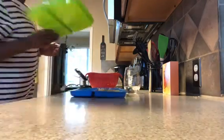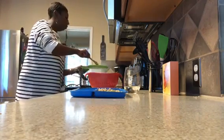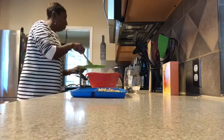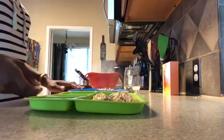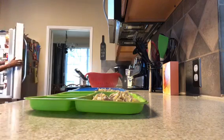So here I am just plating up their stroganoff. I always put the hot stuff on their trays first so that while I'm doing other things and preparing the last part of dinner, it can cool off so that it's not burning them or not too hot when they get ready to eat.